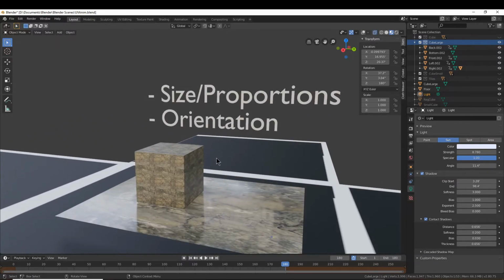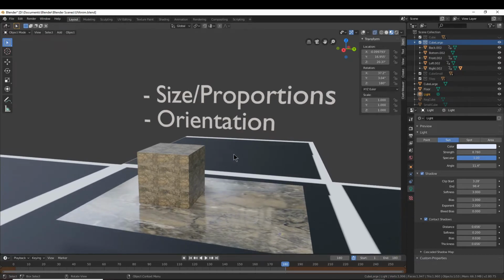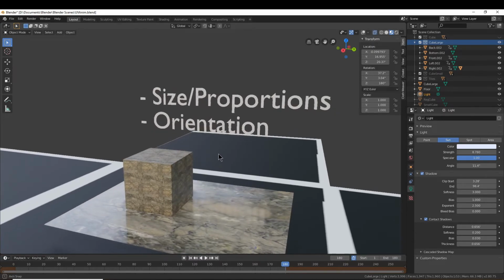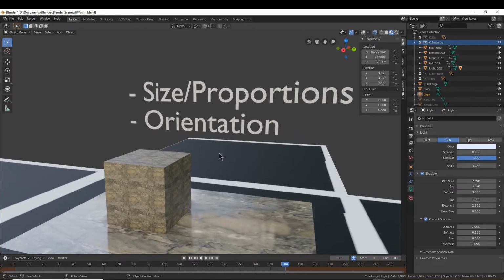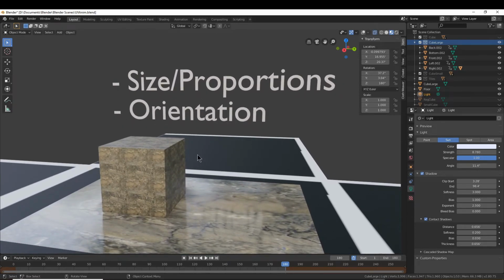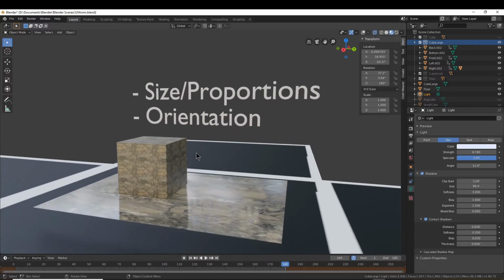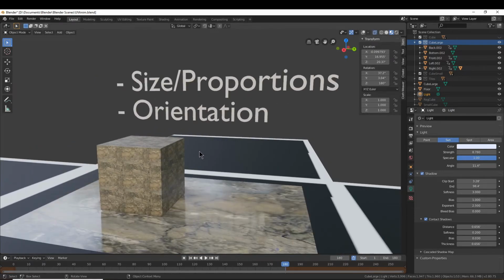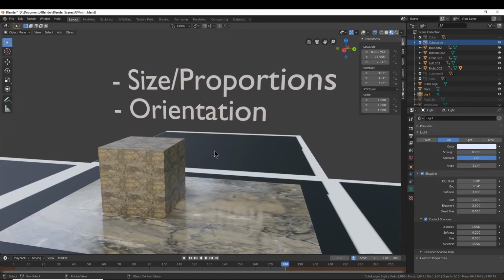And the biggest thing you need to do, and it's the thing that gets talked about the least, and one of the most important, is to use reference images. Now, you may think that you know what marble looks like and the relative sizes and everything, but you probably don't. And if you're really going to do some nice texturing and modeling even, you need to look at reference images to see how things are built and what their surfaces look like in the real world.